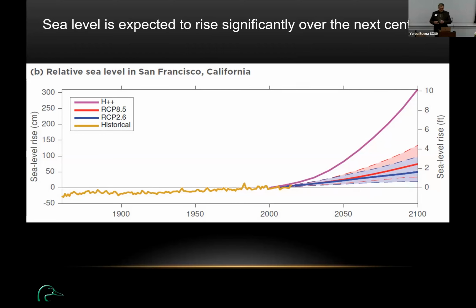And then the purple line is, all hell breaks loose. We have ice shelves sloughing off from Greenland and Antarctica and everything like that, which if you look at the news, kind of maybe that's the track we're on. But we're pretty optimistic, and we're going with the red line, the kind of status quo. And depending if we're working on a project that has flood protection elements versus more marsh migration habitat elements, it'll tell us where we're going to go within that band of uncertainty there.